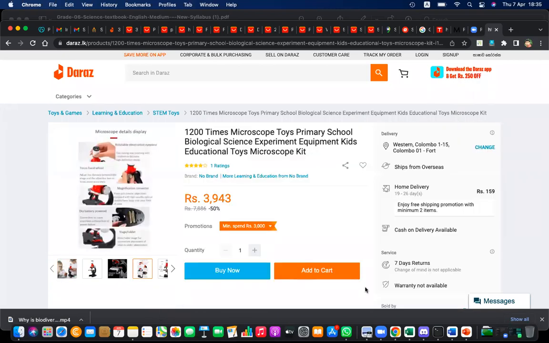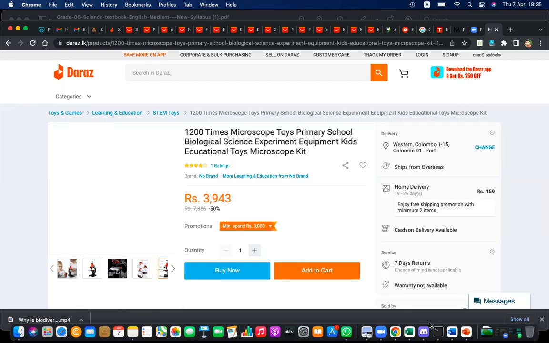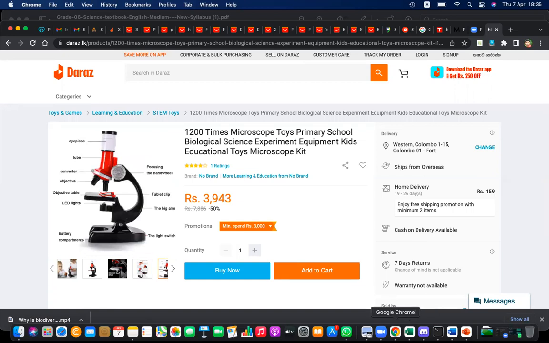But if you want to learn for your higher studies like advanced level, and if you wish to do biology, I would like to recommend some other microscope. So rather than just using this kids' microscope, you can buy a standard light microscope. You have fewer opportunities to go to the lab and do experiments at school due to this COVID situation. That's why I suggest it, if you can do that.